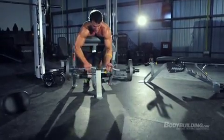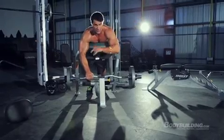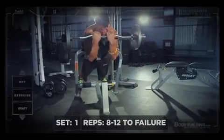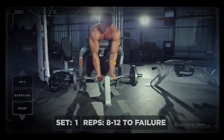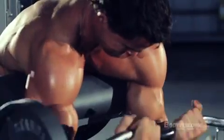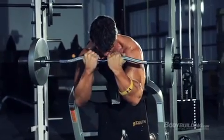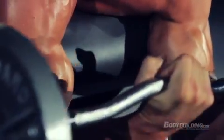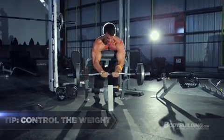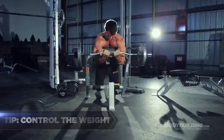Notice my grip placement here on this bar. We're gonna start inside, then go outside, then go back to inside. Same with the guillotine curl. Set one, here we go. Coming down here, straight back up. All biceps. Not swaying it, guys. I'm controlling the way down and the way up.